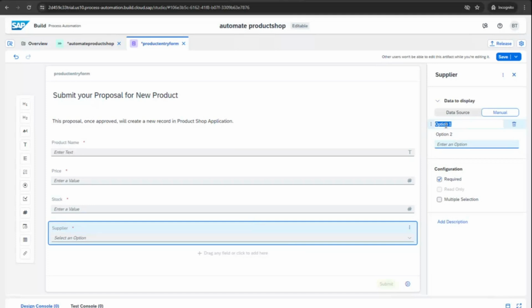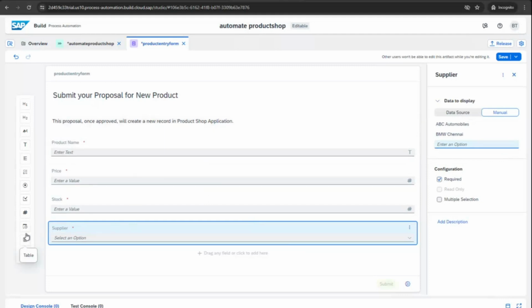One is ABC Automobiles, and there is one more, BMW Chennai, something like that. Okay, so these two are enough. Now two suppliers, which is very good, and then you can see here you have put your product name.